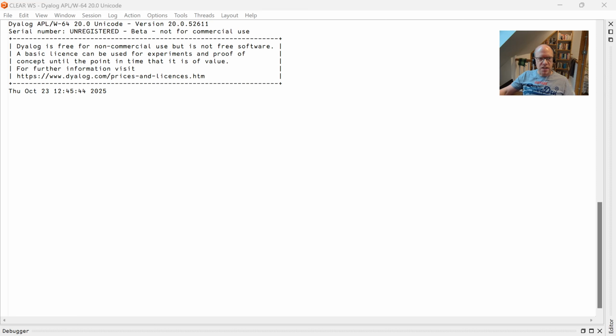One of the new features in Dyalog version 20 is inline tracing. This is the ability to trace into expressions function by function rather than line by line, and this can be particularly helpful when dealing with tacit expressions, for example. Another cool thing with inline tracing is that you can trace directly into an expression typed into the session itself.